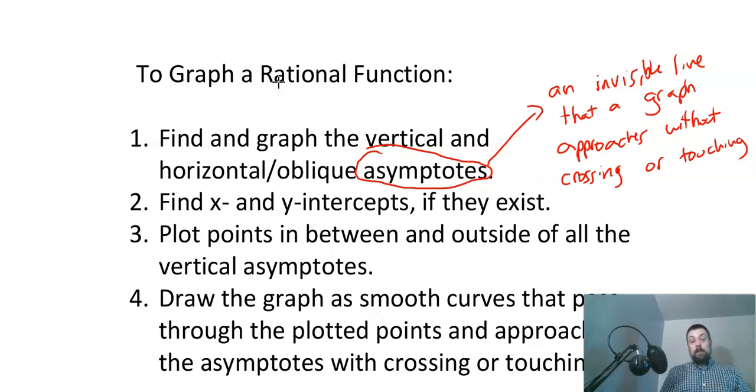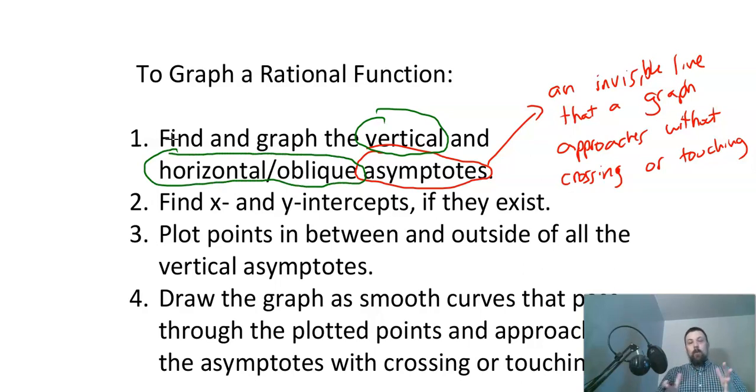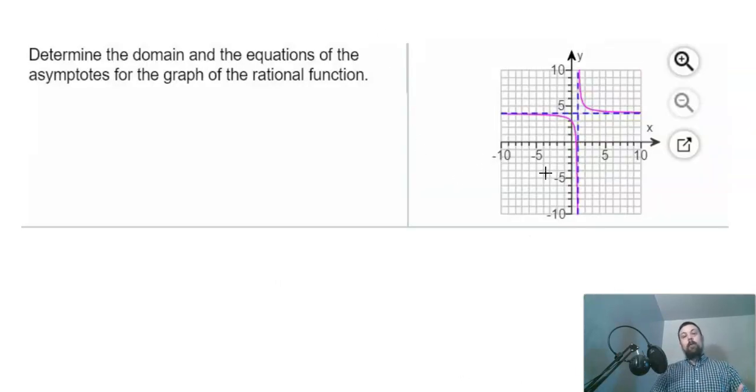So that'll be the first thing that we'll want to find. There are two types, basically. Now, the textbook actually divides it into three types, but I like to organize it a little bit differently. The two types are essentially vertical, that's one type of asymptote, and then horizontal or oblique is the other type. I like to lump those two together, and you'll see why as we get into the details. So just to give you an idea of what I mean by asymptotes, here's an example of a graph with a couple of asymptotes, and these lines have been made visible to us. But normally when you're graphing this, like if you do this in a graphing calculator, you don't usually see these lines. They're invisible.